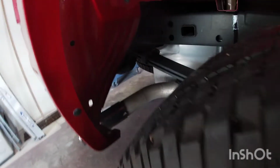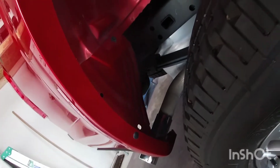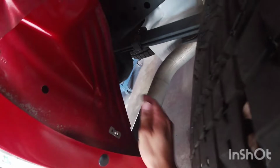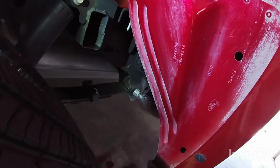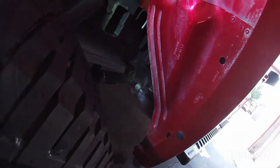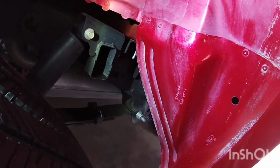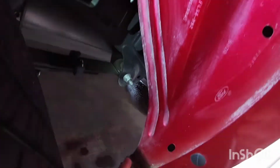And then here on the back side, you can see on the back side, there's the round, and then there's an oval here on the bottom. So we're gonna get another one of these clips, put it on that oval piece there. And then towards the front of the vehicle, get a flashlight in here. You're gonna see the same thing. So you're gonna see the round one, and then you're gonna see the oval here on the bottom.